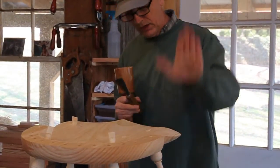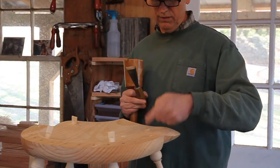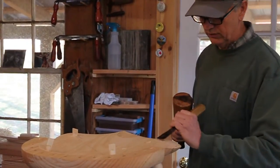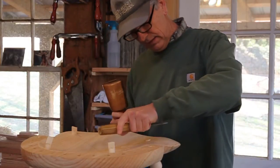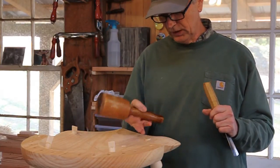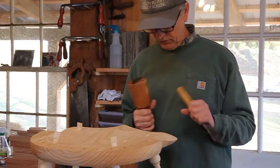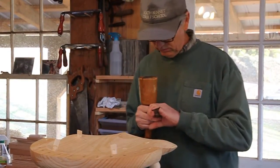Now you always have to come out of the cut. If you go across the other side you've got unsupported wood fibers and it will break out. So if you find yourself going across the other side, you need to stop and come back from the other side instead of continuing on. You also need to go below that cut, because if you come in above the cut you'll pull out in the middle of the leg. Years ago when I first started I'd pull out chunks in the middle of the leg and could never figure out why — that's what was going on.